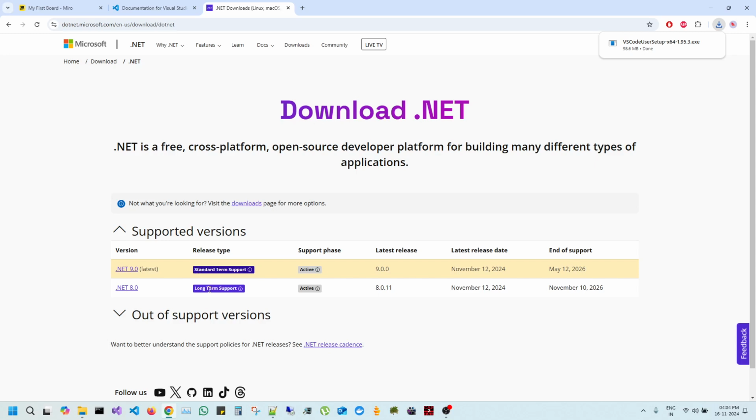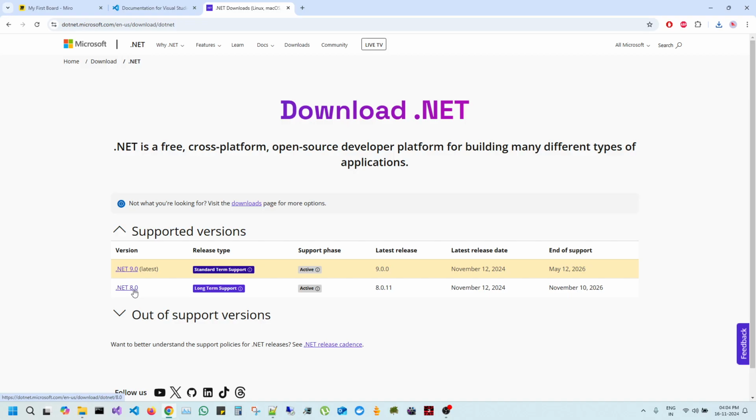So always select long-term support, namely LTS versions. Now version 9 and standard term support are also released, but always make sure you're installing long-term support. There will be a preview version also, but don't install that. There may be mistakes, and during active development you shouldn't install preview versions.